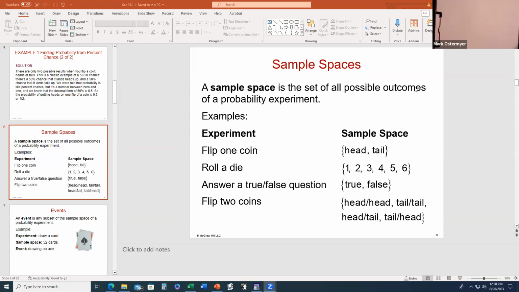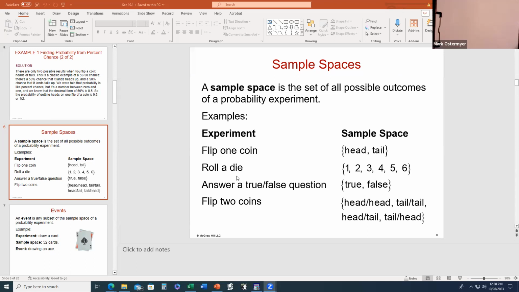All right, when we conduct a probabilistic experiment, they always have some sort of a sample space. A sample space for a probability experiment is a set that consists of all the possible outcomes of such an experiment, okay? For instance, if our experiment is that we flip one coin, then the sample space will be the set consisting of the two possible outcomes of head or tail.